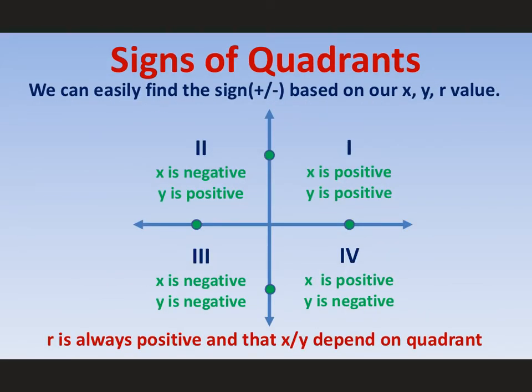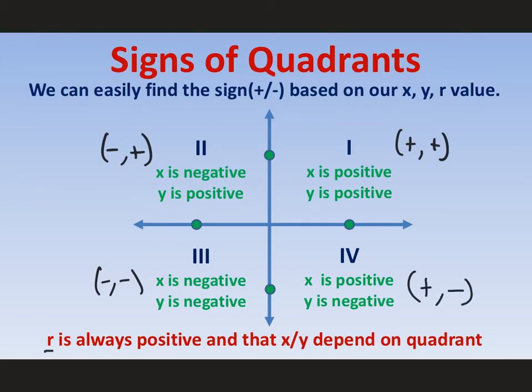All right. One thing I want to talk about is quadrants, what the signs are in each quadrant and how to tell where you are. If I give you a point that is a positive number, comma, a positive number, you know you're in quadrant 1. Your x value is positive and your y value is positive. If I give you a point that is a negative, comma, a positive, you know you're in quadrant 2. Quadrant 3 is a negative, comma, a negative, so both x and y are now negative. In quadrant 4, our x value is positive, but our y value is negative.